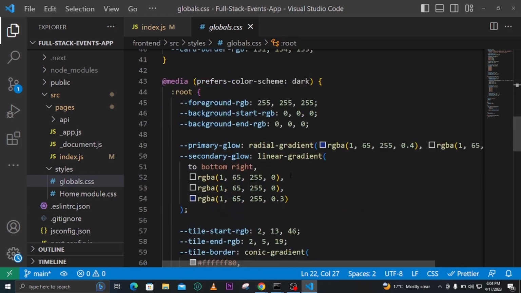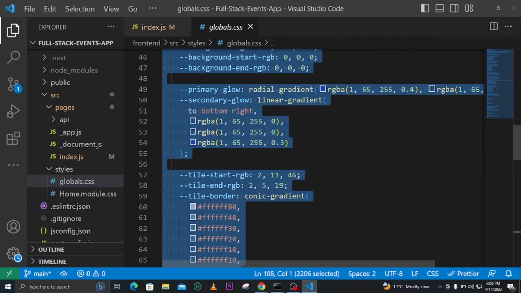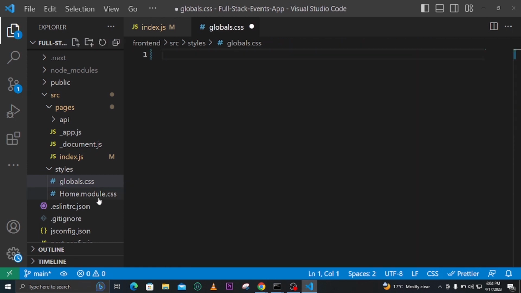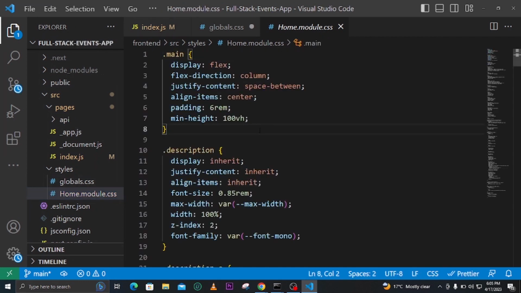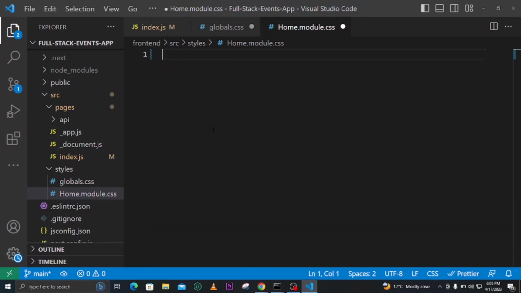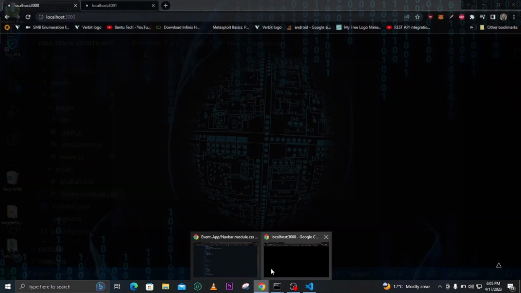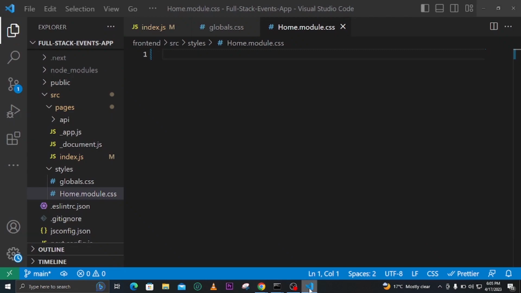What I'll do is remove everything inside this style global.css, and also remove all styles that are in here also. So in here I'll just press Control A, and then remove all of them. Let's save and then open our application. So let's see if we have already saved. When I reload this application, you should see that it shouldn't have that black, dark background. It is reloading, and then we'll see after a while it will be okay.